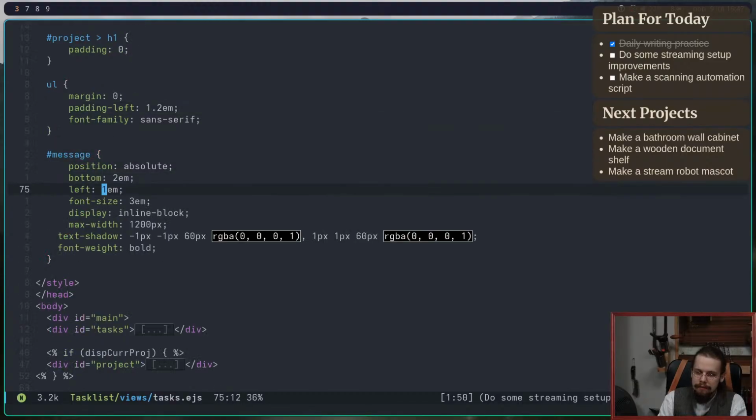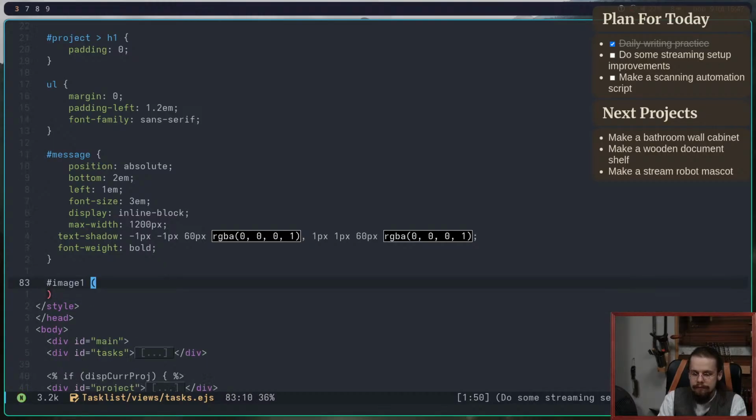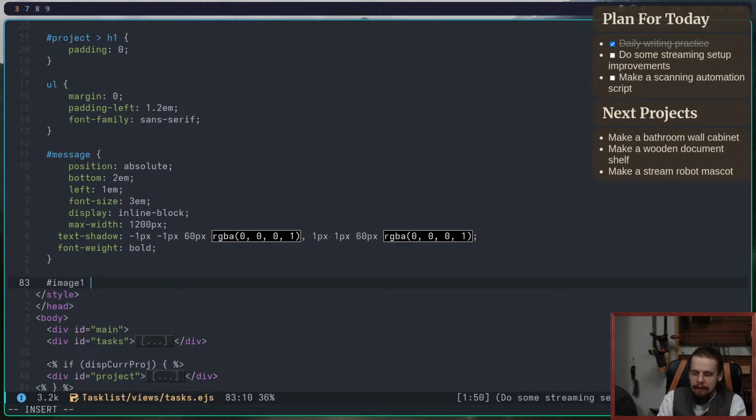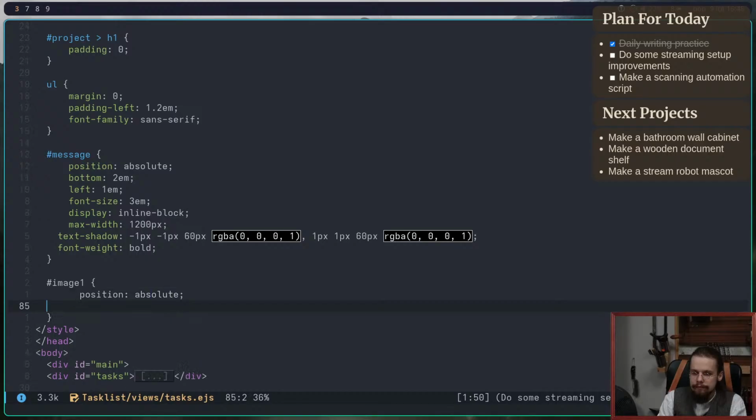Project message in here. Image 1, or this, and this is supposed to be position absolute. Something is wrong.